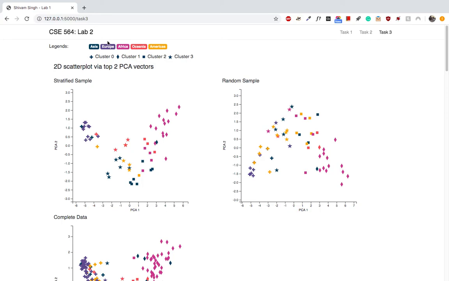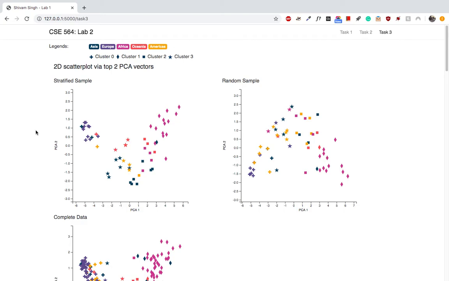The first one is a natural category by which various countries are divided into different regions. In this visualization, this categorization is highlighted using different colors. For example, pink for Africa and yellow for countries belonging to the American subcontinent. Now, the second kind of categorization is the result of k-means clustering. This is visualized by different shapes in the graph. So cluster 0 is represented by a plus sign, cluster 1 by a diamond, and so on.